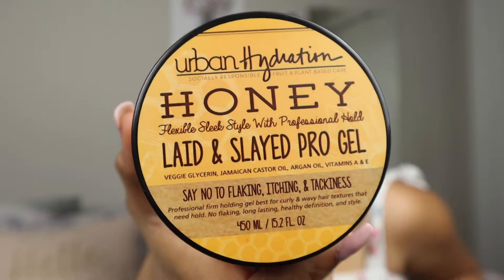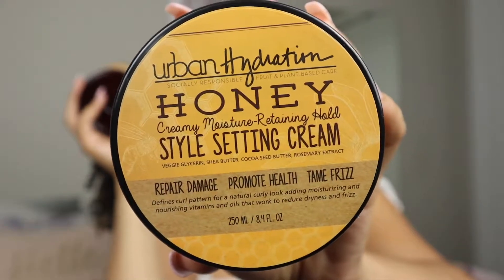Welcome back — here is the next day. After I air dried, went the whole day, and put in some oil to diffuse and even things out. I am absolutely in love with Urban Hydration. Out of the whole product line, I'm most in love with the Layden Slade Pro Gel and also the Style Setting Cream — these two work together so well. I also used the moisturizer, but most of my moisture came from the setting cream. This gel gave me hold like crazy — I've been scrunching out all day. It's 8pm the next day and I still have a gajillion percent hold. This wash and go is definitely going to last me four, five, six days, and that's exactly what we want to hear.